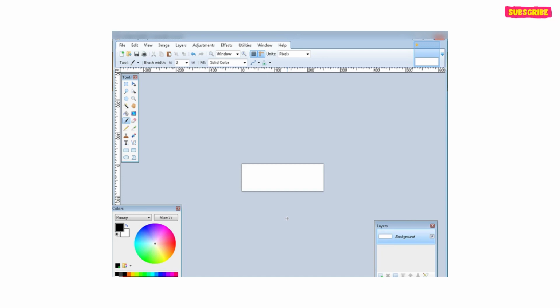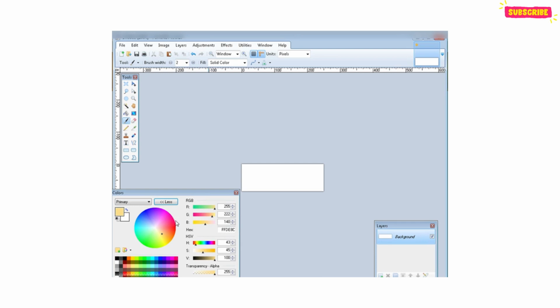Now what I would do first is I would choose the color for the background. If you want to leave it white, then you don't have to do anything else here. But let's make it, you can click on the wheel here to choose a color and it'll show up over here. You can do more here, and you can pick a hex color or put your codes in the RGBs, or you can also, if we go, let's go back, let's do less here.